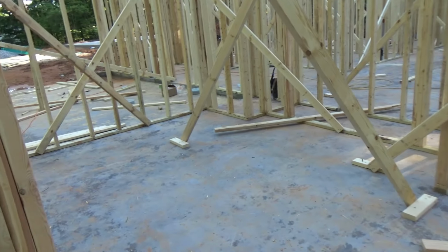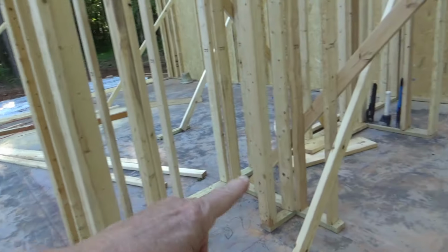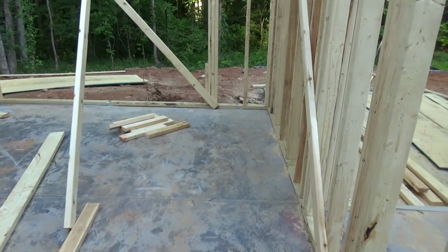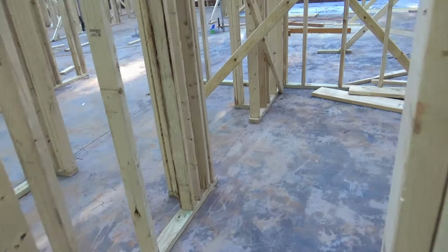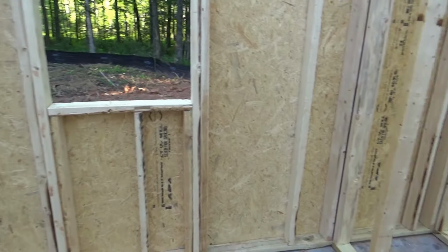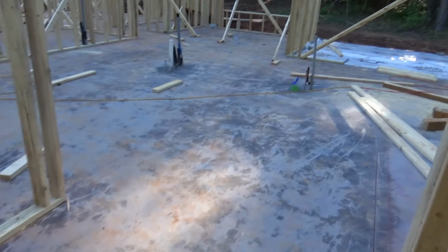I'm standing at the front door, and as you come into the foyer, there's the office right here with the closet. Got a coat closet over here, entrance to the bathroom here, and then entrance to the guest bedroom here. Guest bedroom closet, and then they have their own door into the bathroom where there will be a 6-foot tub, your toilet, a linen, and a sink. Coming back out past the coat closet, up back to the foyer.